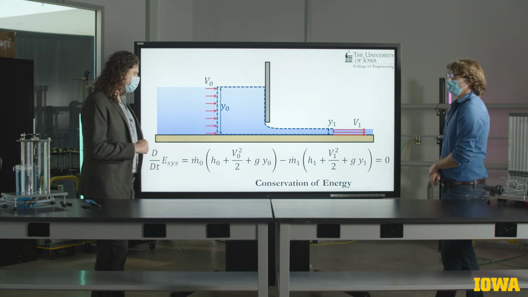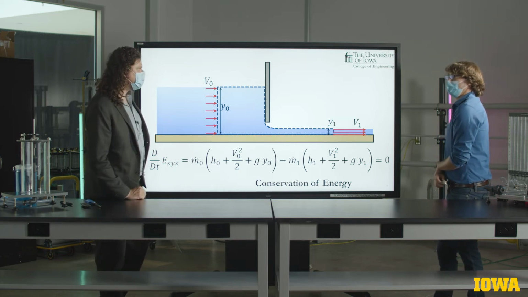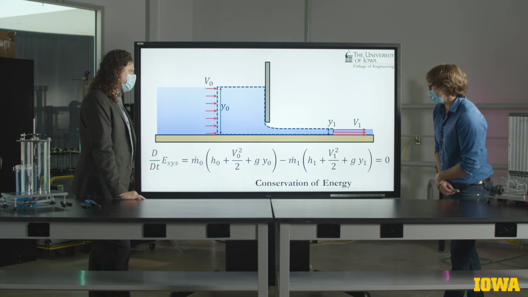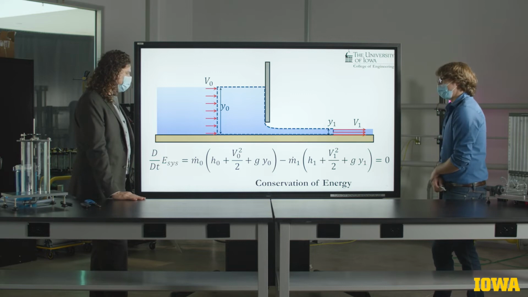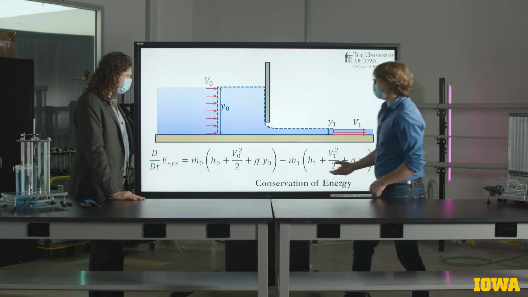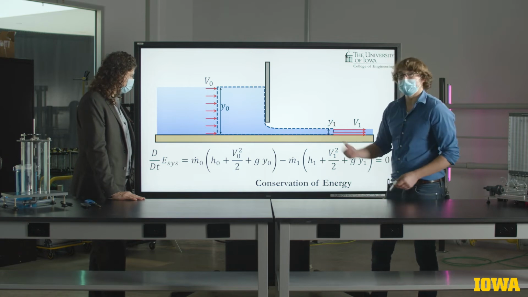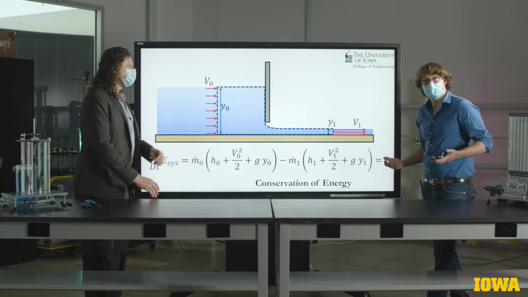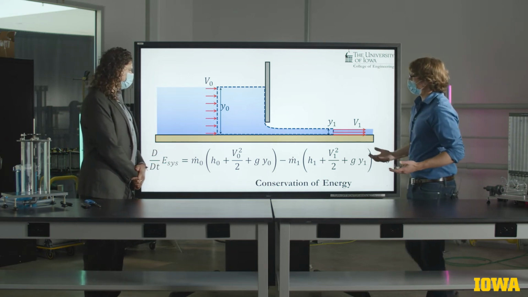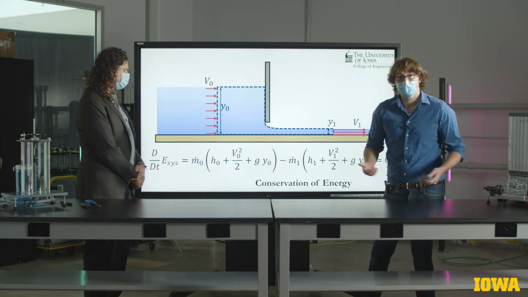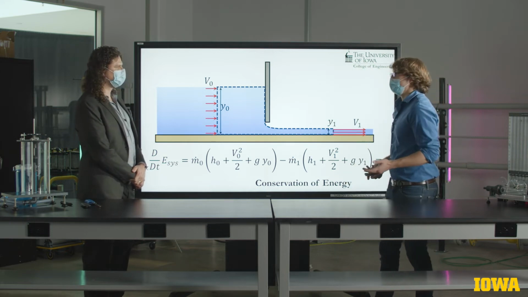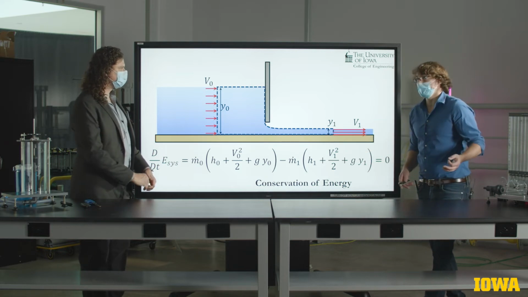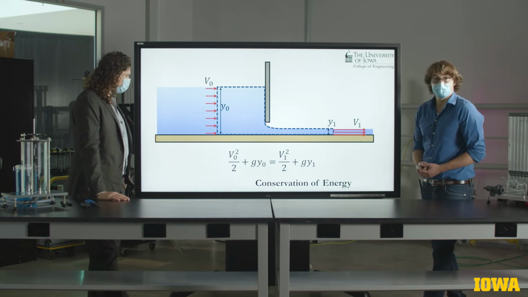So now we make use of two equations, the conservation of mass and conservation of momentum, and now we can look at conservation of energy. Conservation of energy is shown in its full form here, which involves mass flow rates, internal energy, kinetic energy, gravitational potential energy. However, we're going to make the assumptions here that our process is adiabatic, no heat transfer, that the temperature upstream and downstream is the same, and that we don't have any extreme frictional losses. With these assumptions, this entire expression reduces to a much more familiar one, which is the Bernoulli equation.